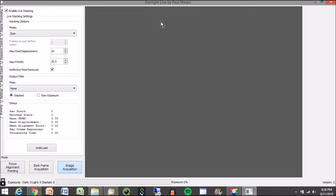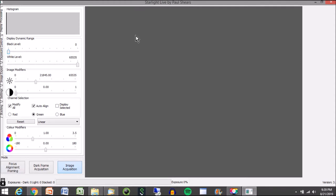This Starlight Live is specifically used with the Lodestar camera, and I think there's another camera too by the same vendor. I think it's Ultrastar, maybe. It's a little bit more expensive and has higher resolution. I don't know if they make that one anymore or not, but this is specifically what you would use with this Lodestar for live stacking. I use that Lodestar now as a guide scope in a newer astrophotography setup that I have. But it works really great for EAA, electronically assisted astronomy.